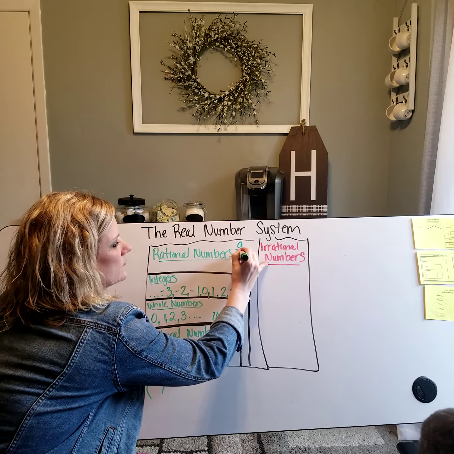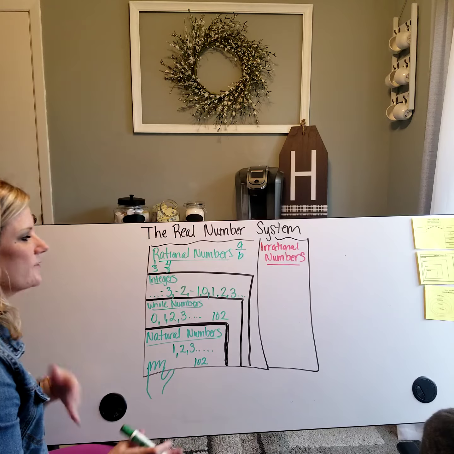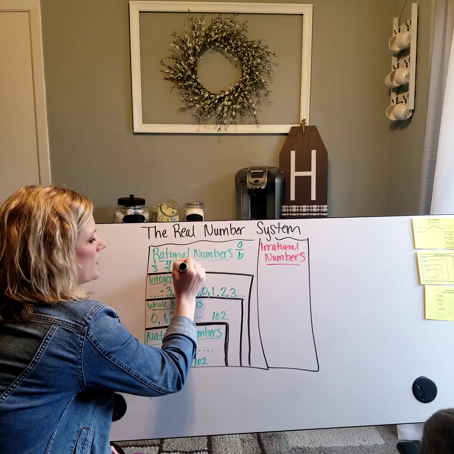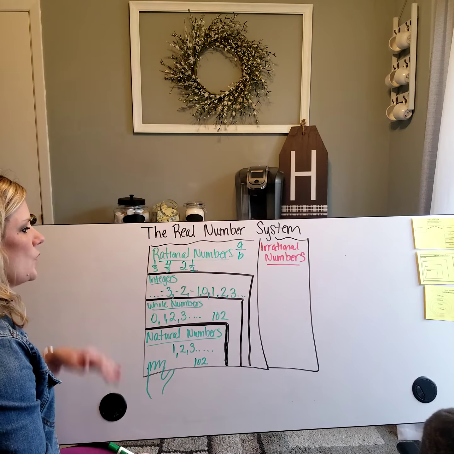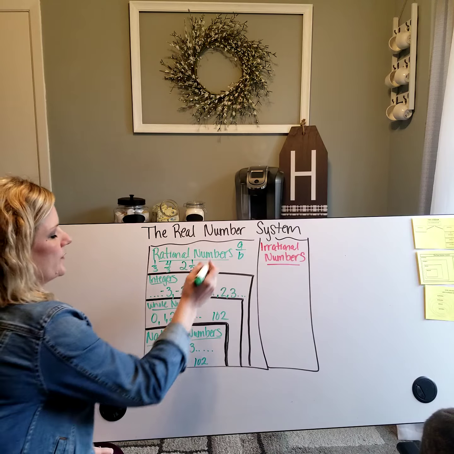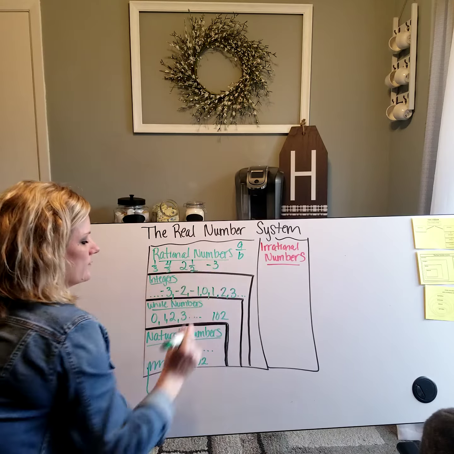So a fraction, let's say 1/3, that's a fraction. Well, what about 4/3? That's a fraction. It's an improper fraction, but it's still a fraction. You can also put 2 and 1/2. Mixed numbers work too. So all of those go. Plus you can have your negative 3, you can have the 0, and you can have any natural number. We'll just put 1. There's a couple other ones that we want to put in here.